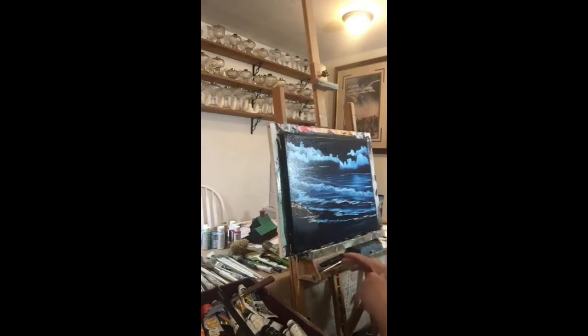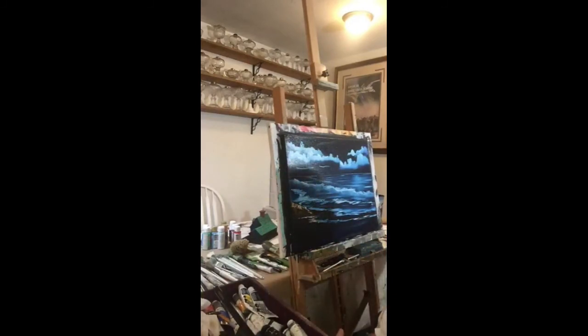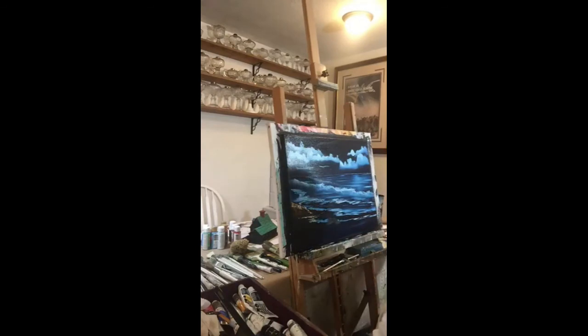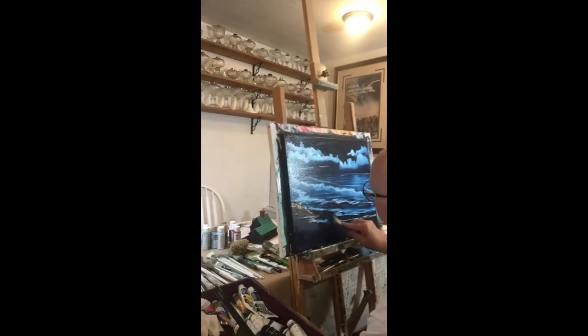All right, so let's put another rock in. Then we'll put a tree in. Maybe a palm tree, something like that. Let's put one like right here. Let's make this one smaller though. It looks awful flat for a rock. Let's make it maybe like that. There we go. Let's pull that down. Squish it in there.